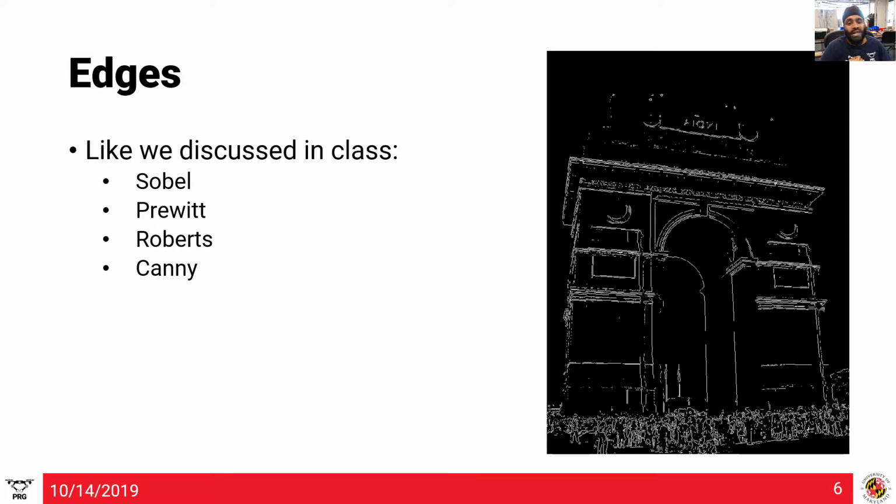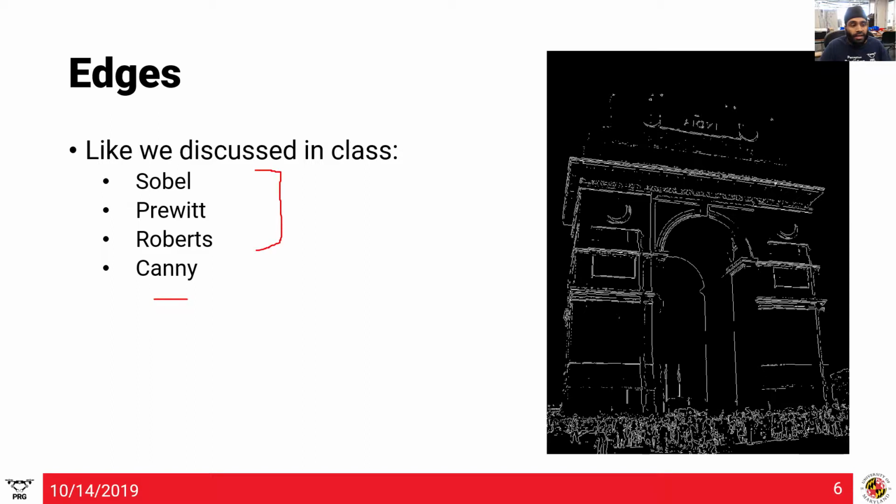So let's talk about edges. We have discussed in the previous lectures that edges can be computed using convolution. The ones we read about were Sobel, Prewitt, and Roberts, and we also talked about Canny, which is more adaptive in nature.